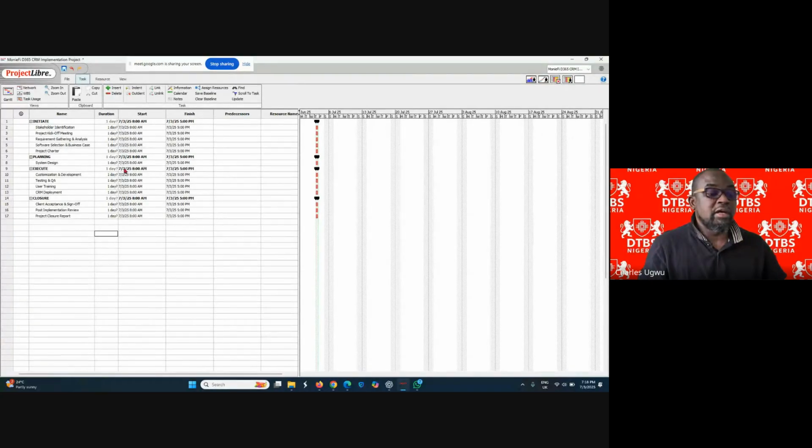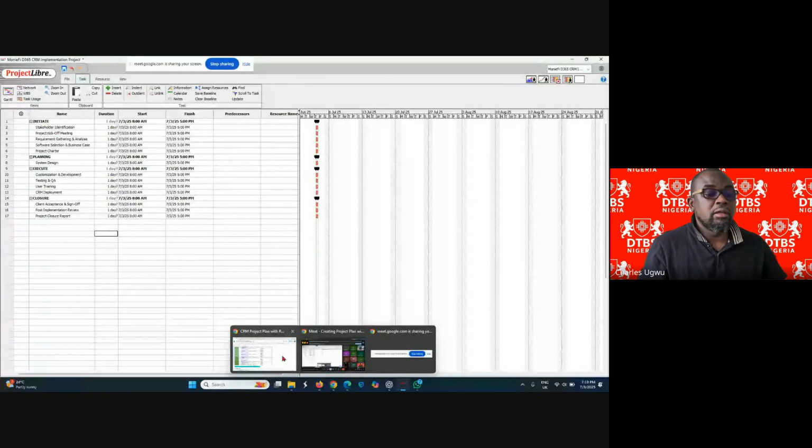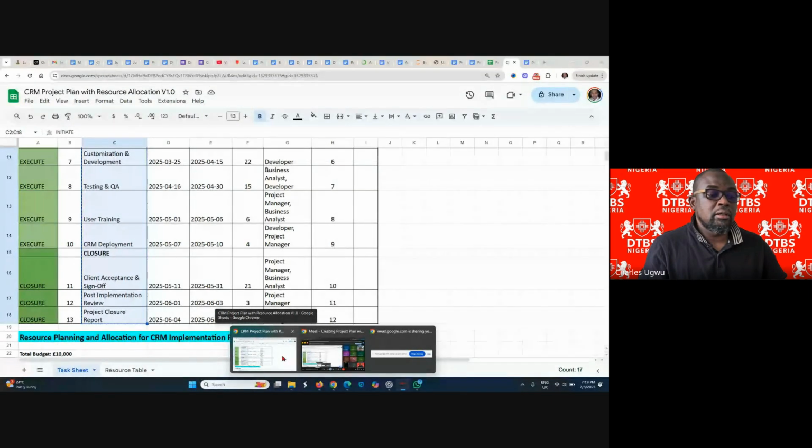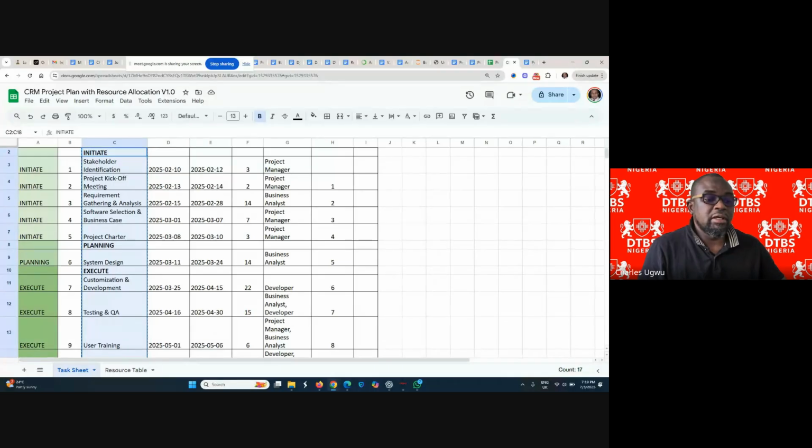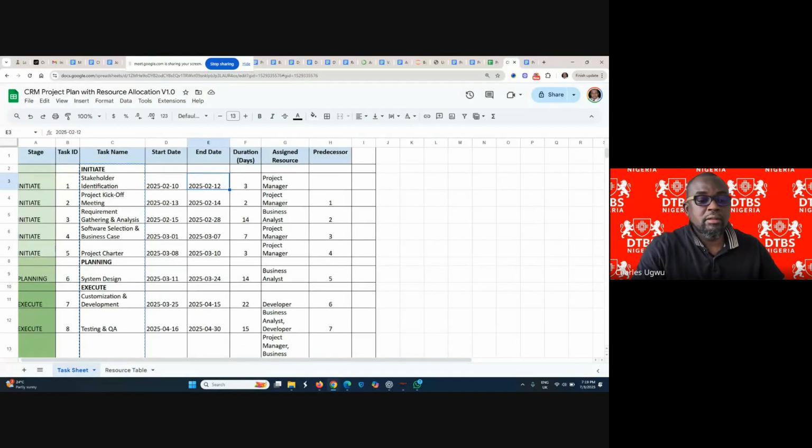We're trying to find out how long it takes to do all these activities. Let's look at our notes here. The first activity is identify stakeholder. We can see it is 3 days, and kickoff 2 days, and requirement gathering 14 days.